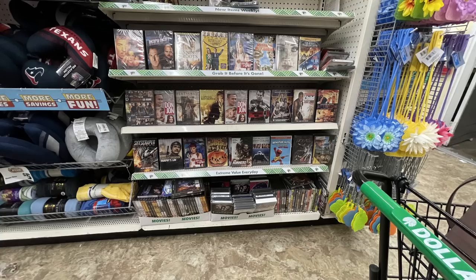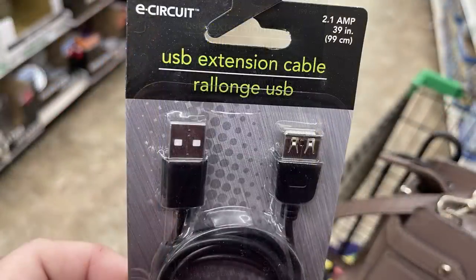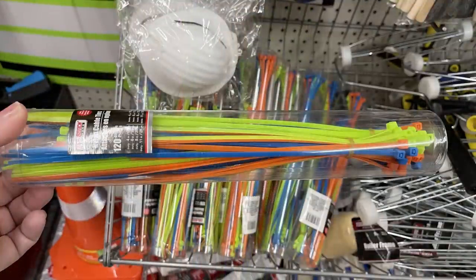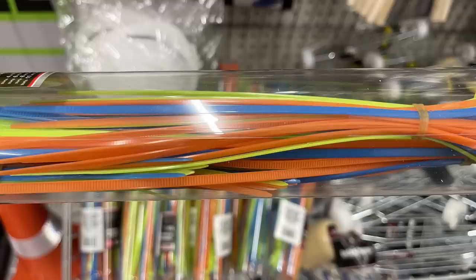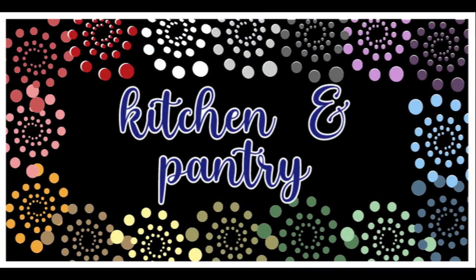For home maintenance and electronics, they had a whole bunch of movies and are starting to put them in one large organized section with CDs as well. Some new USB cords — this is an extension cable for the computer to make it six feet longer. Also some nylon cable ties in a 120-count pack, 30 of each size, and multi-color wire ties. They also have some new rollers for paint rollers — this is for rough surfaces, a three-quarter-inch size, and here's the nap on it so you can see how fluffy they are.